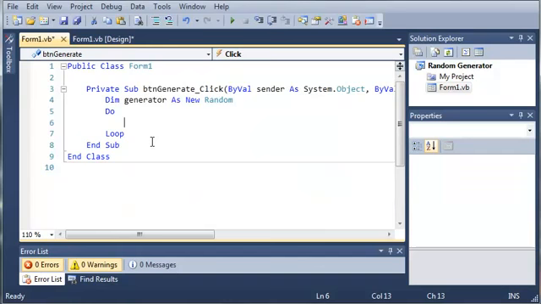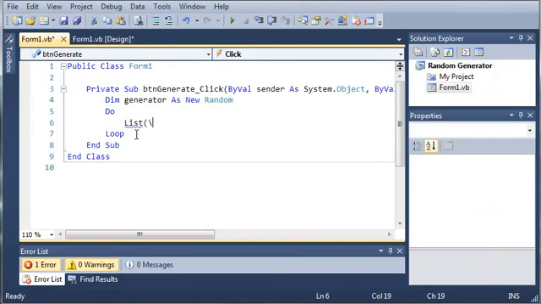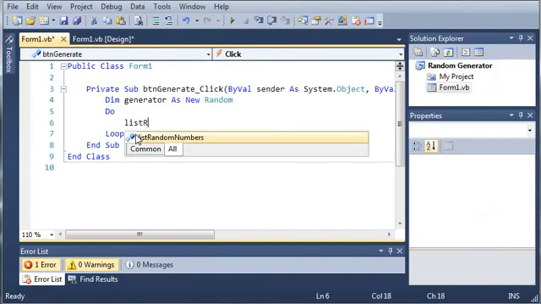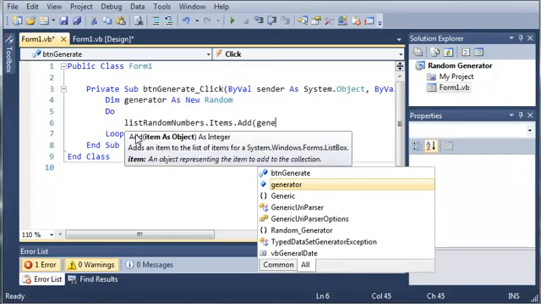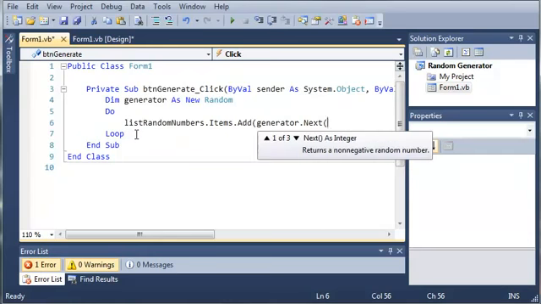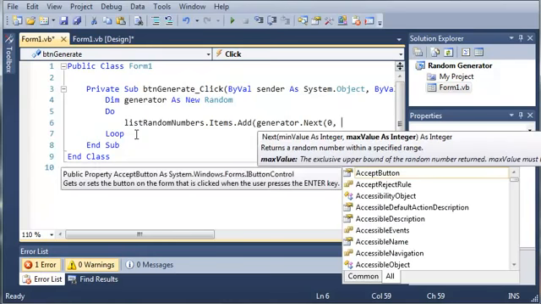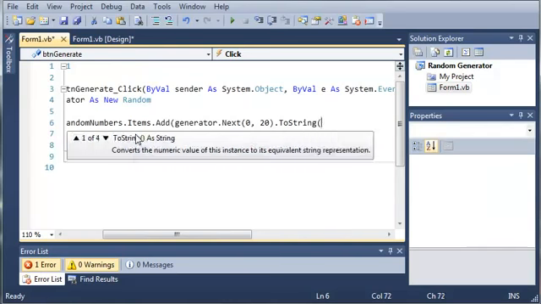So do, and we'll just type list, let's see what the name of our list box was, list random numbers dot items dot add, and we'll type generator dot next, and it returns a non-negative random number of type integer. So we'll just set a limit for this. So we'll do from value 0 to value 20. And then we'll go ahead and convert that to a string.